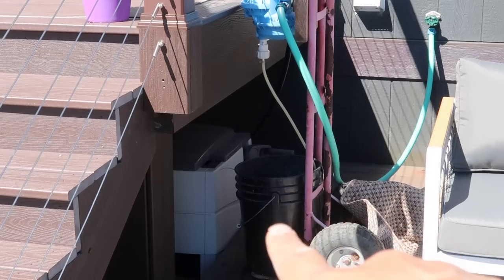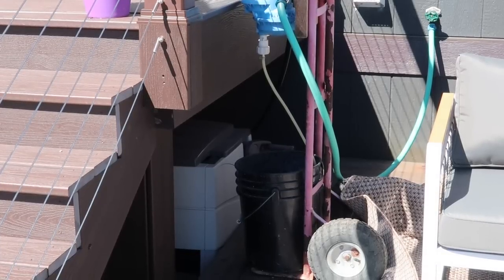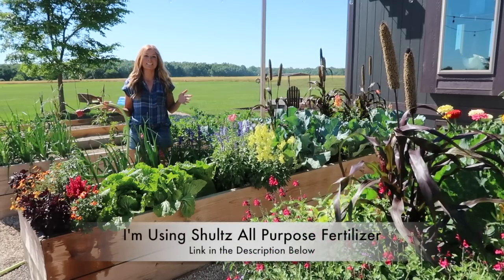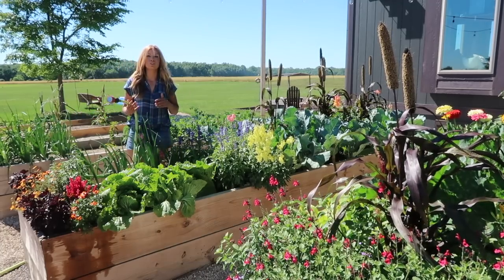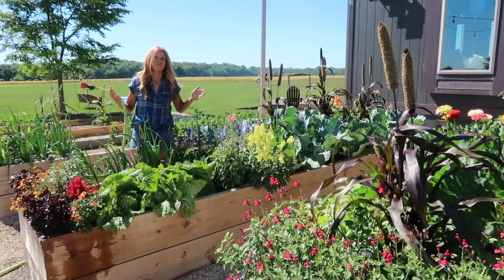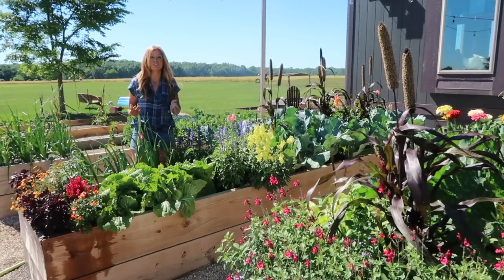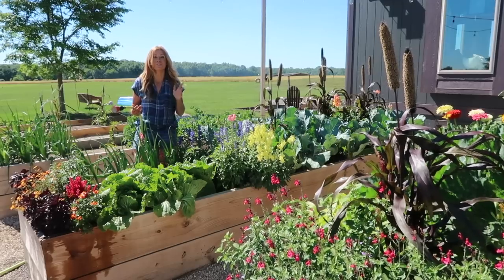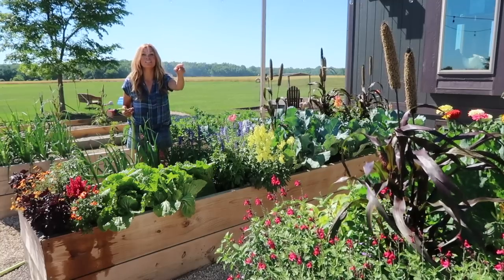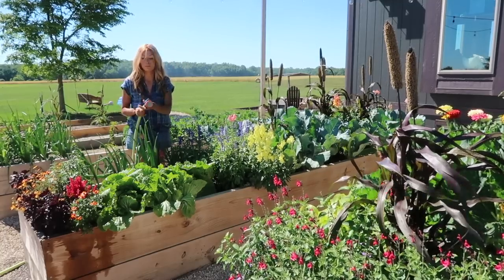So all I did was change out my pail of fertilizer from the flowering fertilizer to the vegetable and flower fertilizer, Schultz's. I've always used worm castings in the past, mixed with Job's all-natural fertilizer, even up until last year. But this year, I figured I might as well try something new. It's nothing all-natural, nothing organic. It's Schultz's all-purpose fertilizer, so it's for vegetables and flowering annuals. And I have it hooked up into my fertilizer injector, so now as soon as I water, the fertilizer is running right through it.